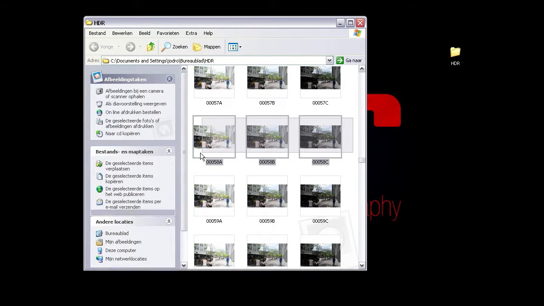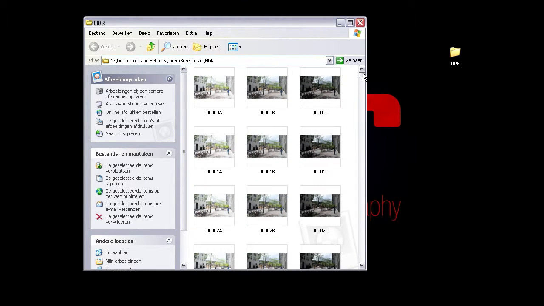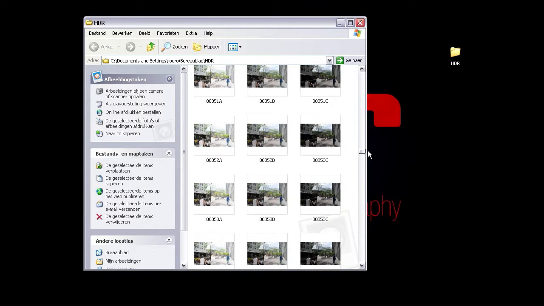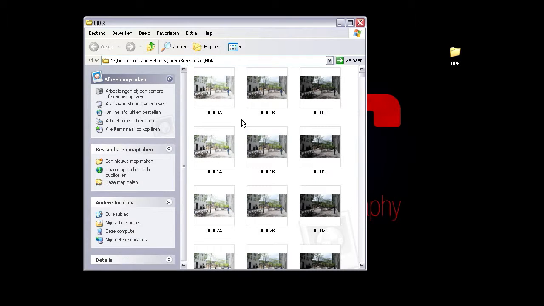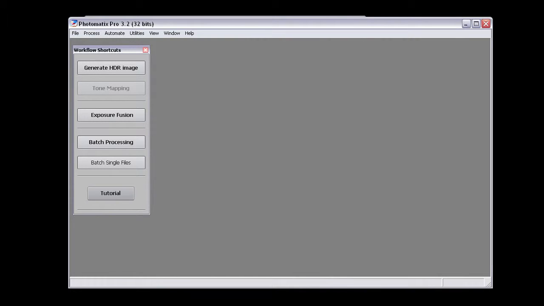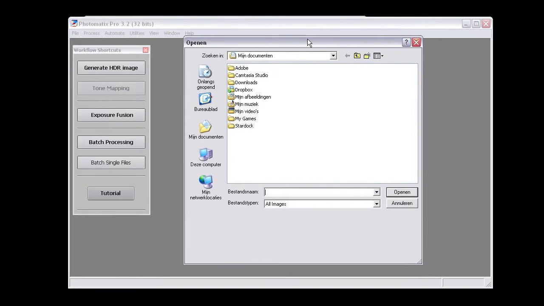Now we're going to search for a group of frames to make a tone mapping preset. Look for a frame that has both sky and shadow in it. This group looks good. It has lots of sky and shadow. Remember the number of these frames and open Photomatix Pro. In Photomatix, we're going to click on Generate HDR Image. Browse to the HDR folder and select the 3 layers we just remembered and press OK.